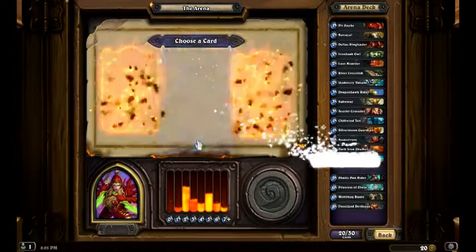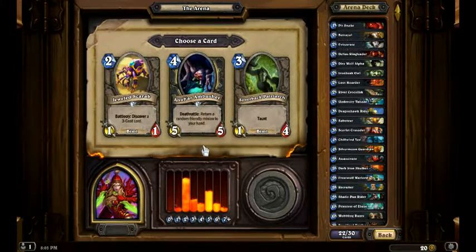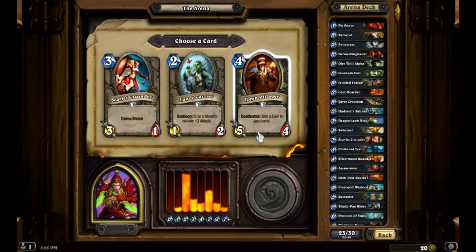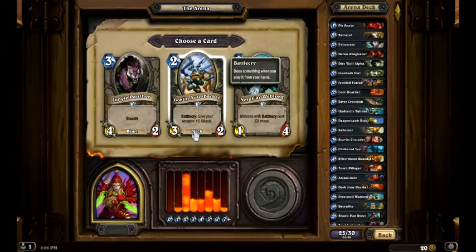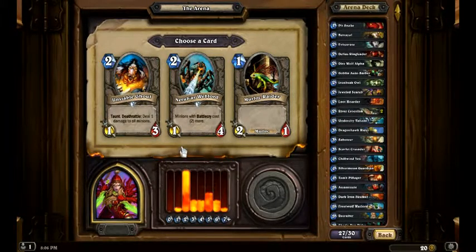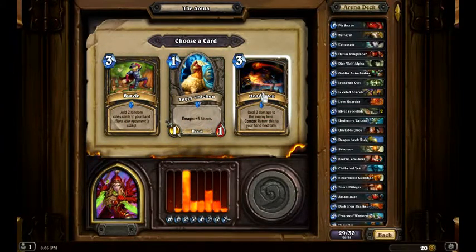Doesn't really matter much. Let's go with the Recruiter. Direwolf Alpha seems to be good. Eviscerate. I'm going to go with the Jewel Scarab. It's a Tomb Pillager. Yeah, we'll go with the Tomb Pillager. Boulderfist Ogre. Got one Auto Barber here. Go with another River Croc. Unstable Ghoul seems to be alright there. Strength of the Tiger. We've got a lot of late game in this. And take that.